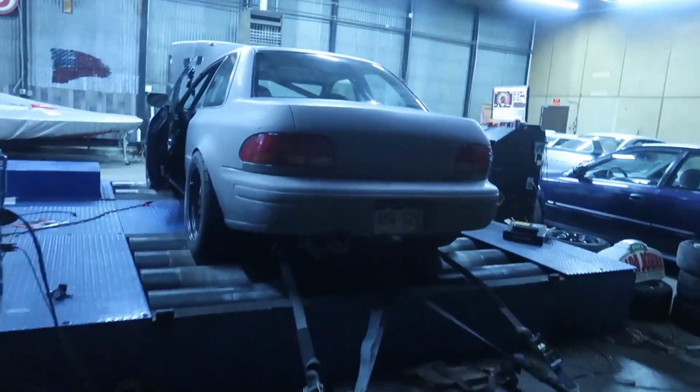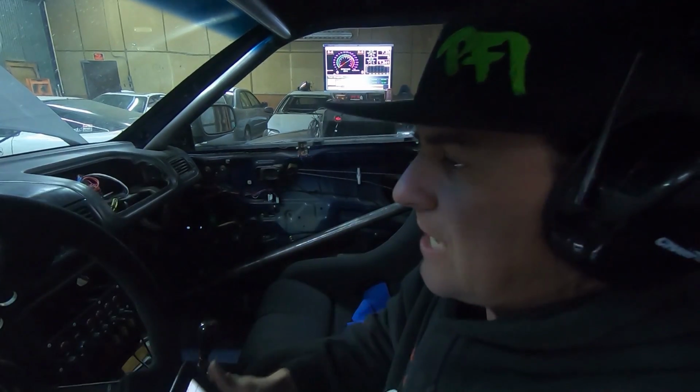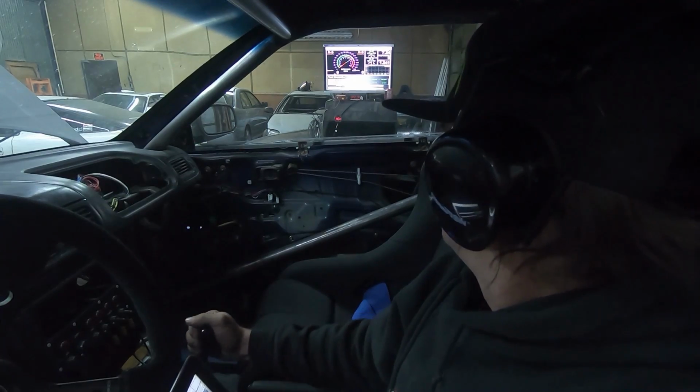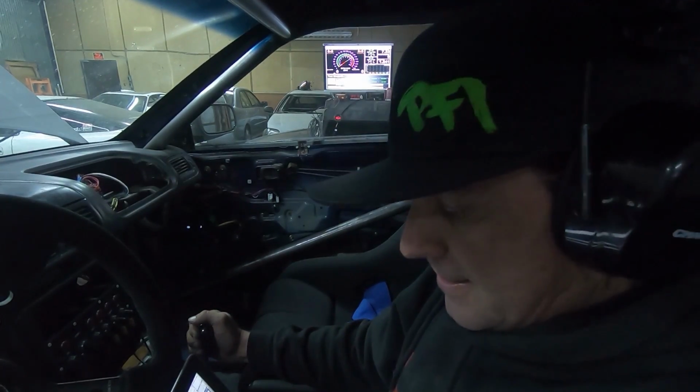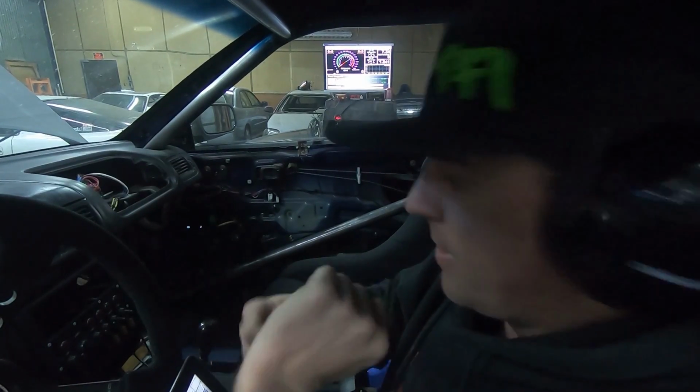All right, it's getting late. One last rip, let's go. Got that boost solenoid fixed. The last pull was a good rip. Got to his goal, but then he threw a new goal at me, so we're going to turn it up a little more and see if she'll fly out the back. It's a little cold outside. We're getting there.